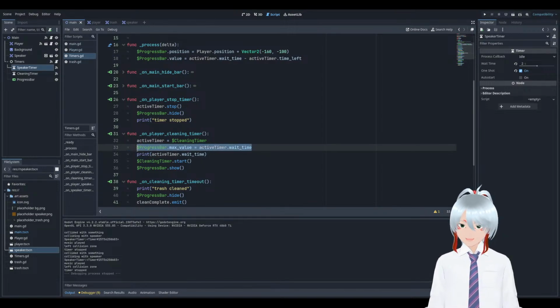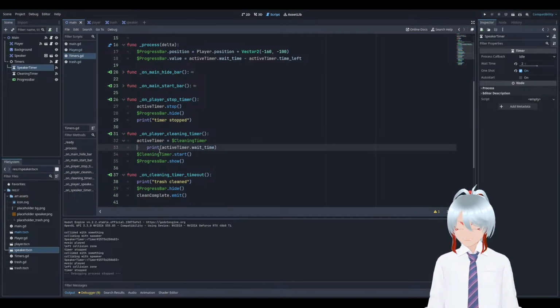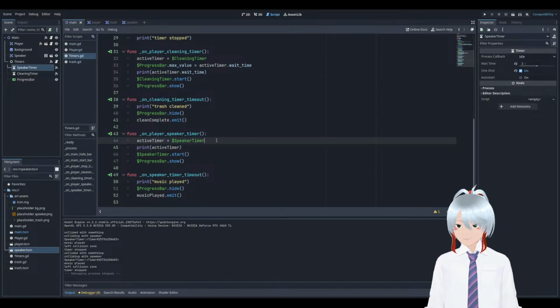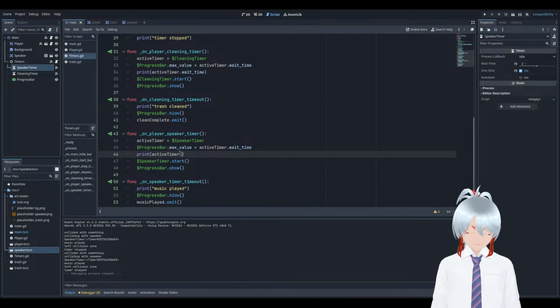Wait, hold on a minute. Why am I changing this? Oh gosh, I'm dumb. I was wondering why is it not... Wait, I still need it here as well. I need it for both. Yes.